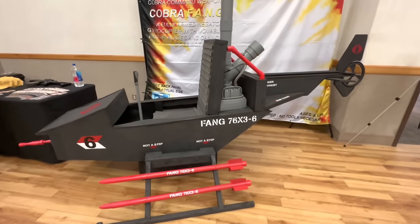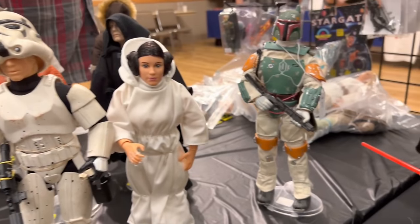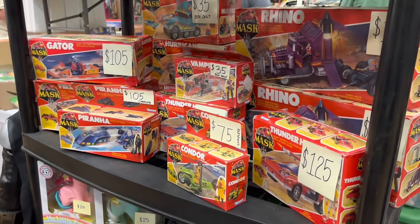What's going on, guys? We are at the G.I. Joe show in Grapevine, Texas. We got the Boston Mice. Wait, no, what's my name now? Robo Mike. You can check out Robo Mike on the Attic Invaders. But anyway, Mike's here, Horror Freak's here, and then Cincy's about to pull up. So this is a great show. We go to every year, wouldn't you say? Every year, this is the thing. Six years we'll be doing this one? Yeah. Great show. Setting up once or twice. Yeah, we've done that. That was fun. But anyway, we're going to go inside, see what they got. Everyone's camoed out. Look at all these guys.